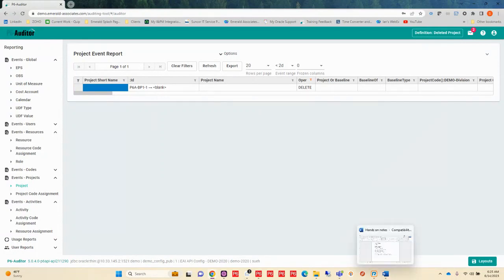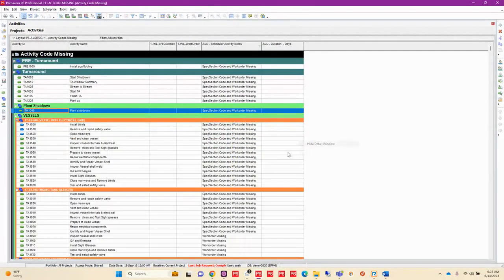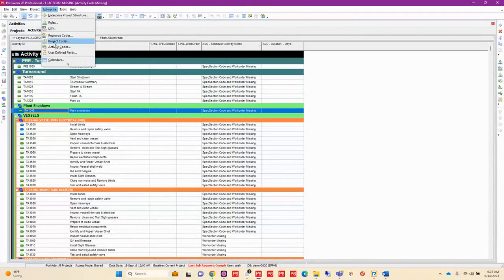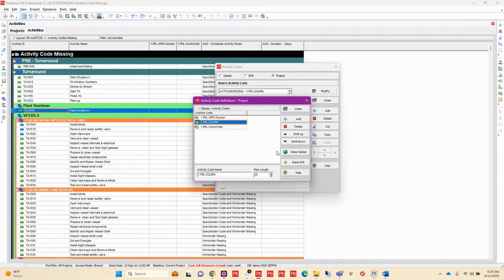Now, I also have a project in P6 where you can see I had some codes that were assigned here, and they are no longer assigned. I'm wondering why those are no longer assigned. I know they were there. I've added some notes to indicate that, and I want to find out what happened here. If I go into my enterprise and look at my activity codes, I know that these were project codes, and they are there. Obviously they're there because they're showing on my layout, but they're not assigned anymore.